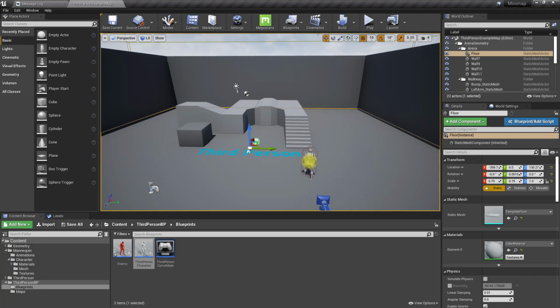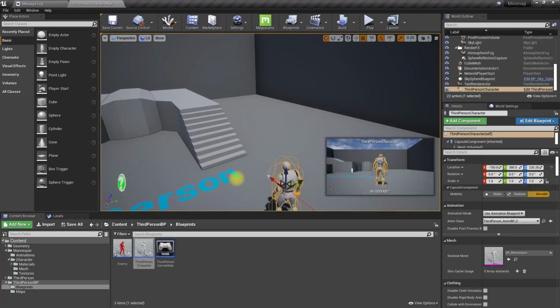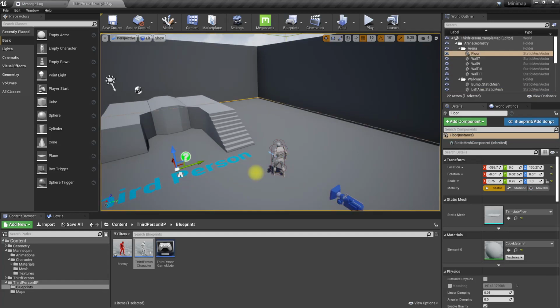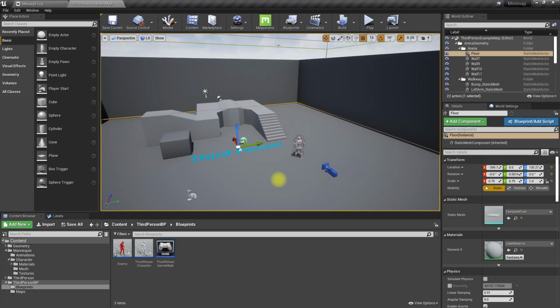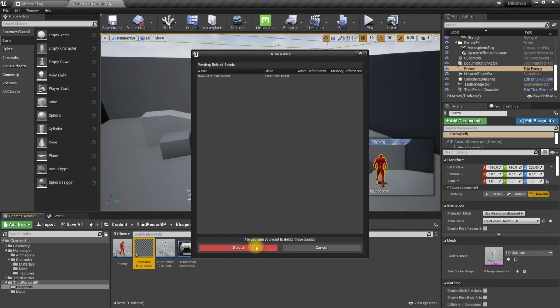Wait a moment. If I add the minimap to this using this player character, we could have a problem, or not, it should be fine. Okay, now let's place an enemy character as well, like this.